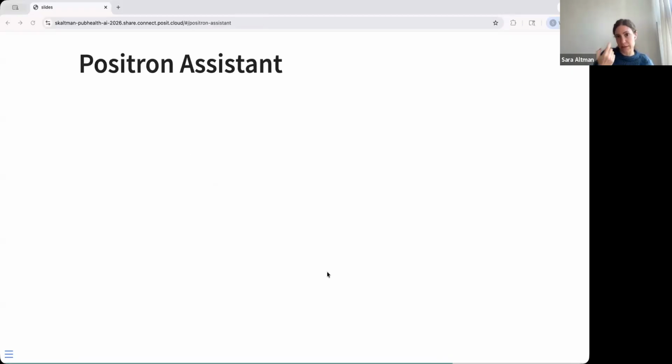So the first is Positron Assistant. Positron, if you haven't heard of it, is Posit's next generation data science IDE. If you've used RStudio, it's a similar idea where it's built for working with data, but it's designed for both R and Python.